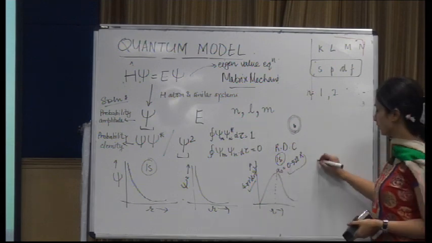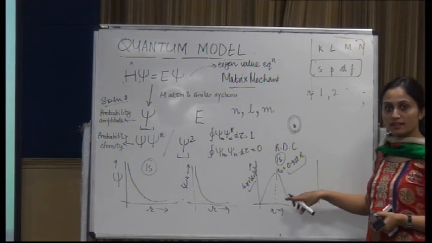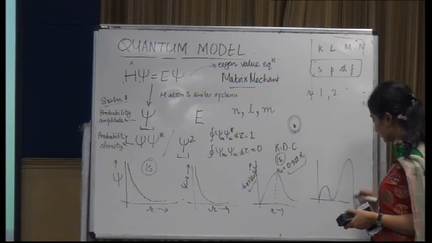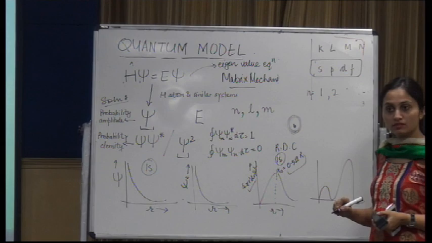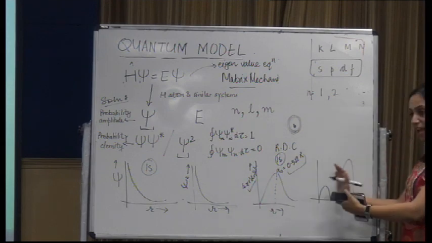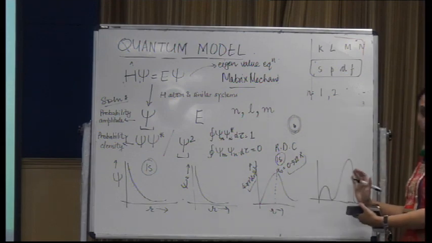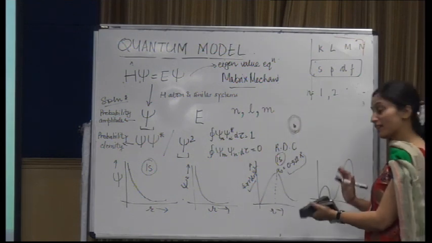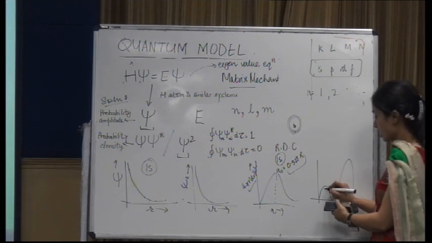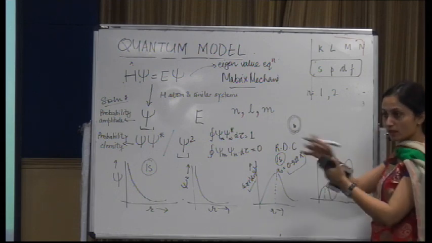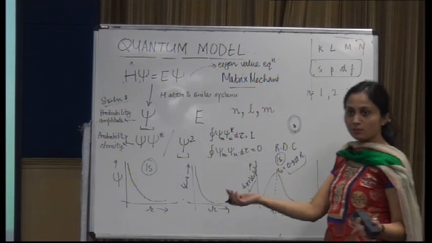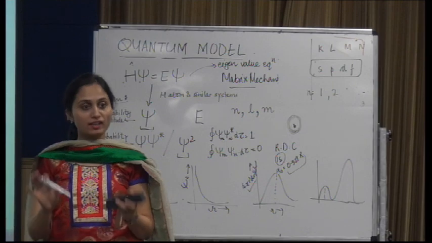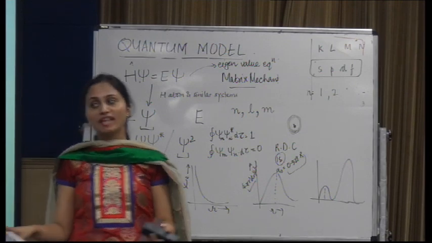So similarly, this is for 1s. Look up. This is for 1s. Now what will it be for 2s? Now there is a maximum probability at a farther distance from the nucleus, because 2s is further back than 1s. So now there is a maximum probability of finding it at some distance more from the nucleus. And a little bit will remain in 1s, because an electron is like a free particle which has a probability of moving here or there. A microscopic particle can never be at rest.